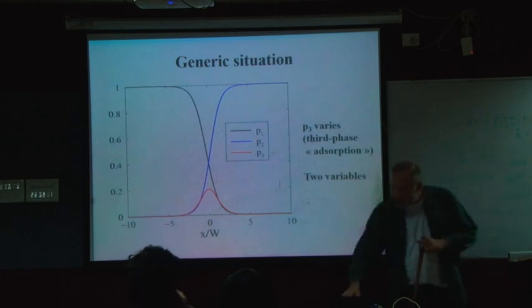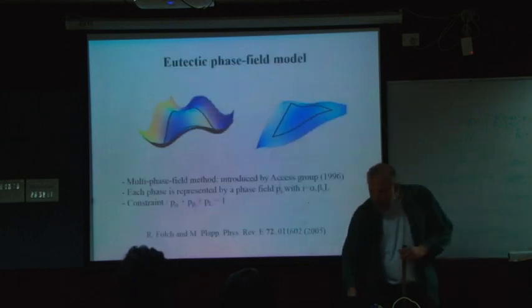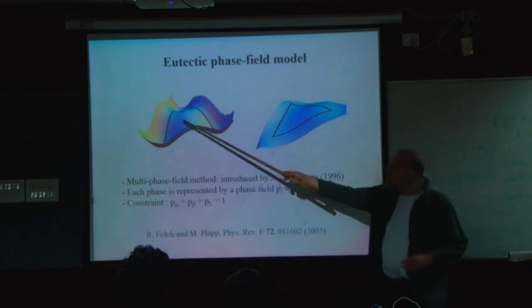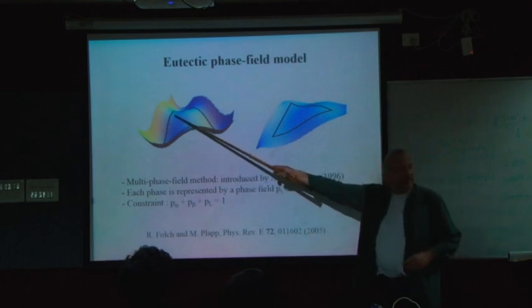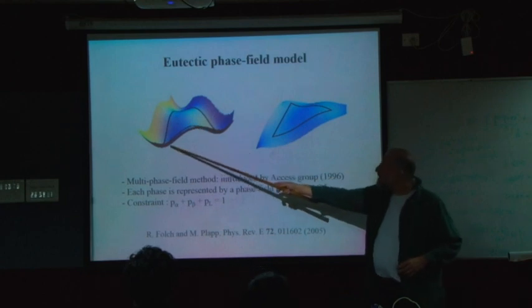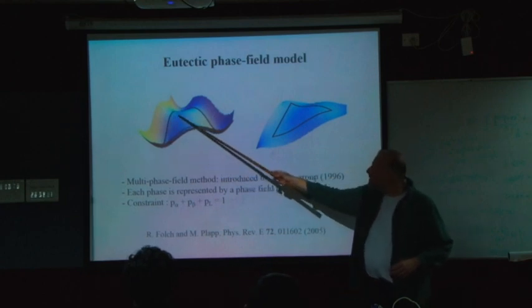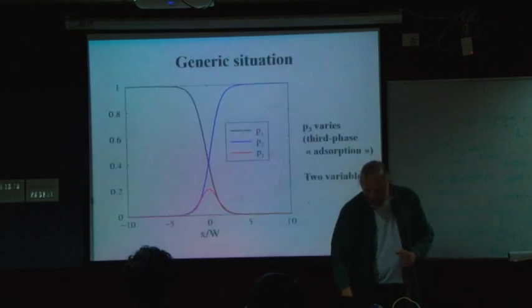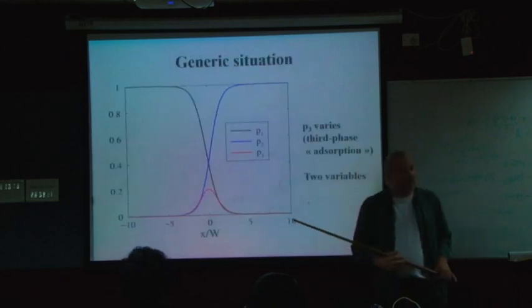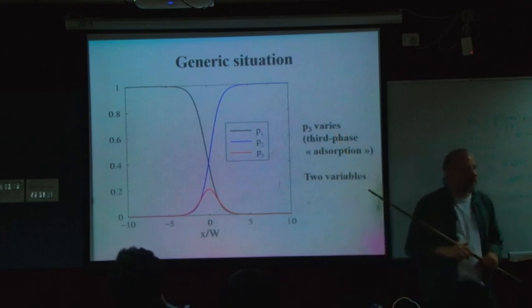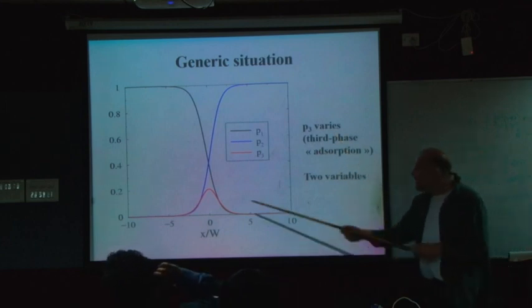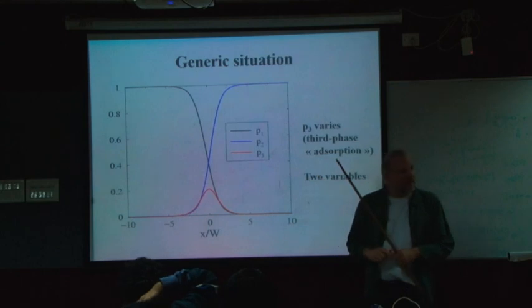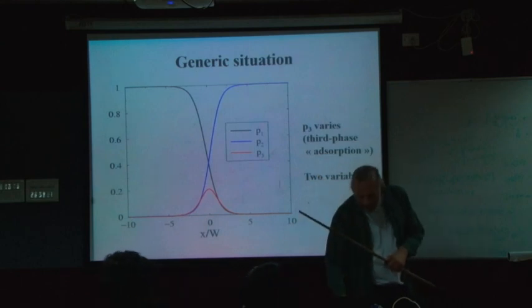Because, well, it's easy to see the trajectory of P is determined by the position of the saddle point here. So if the saddle point is not exactly in between the 2 minima, but a little bit off to the right, then you will get something like this. That is, you will get a 1-2 interface that is sort of polluted by the third phase. So that means that the surface tension will be altered and all the calculations will be more difficult.